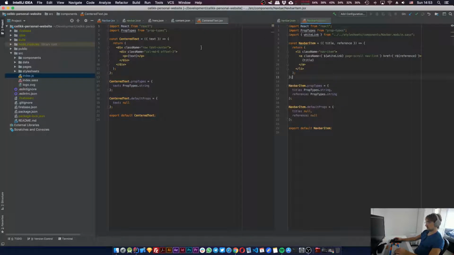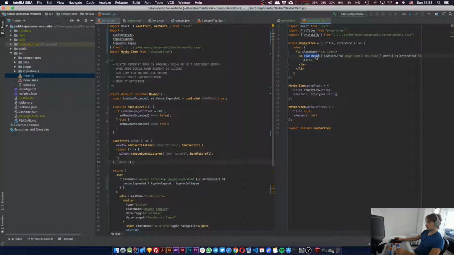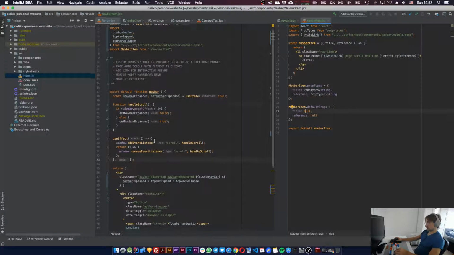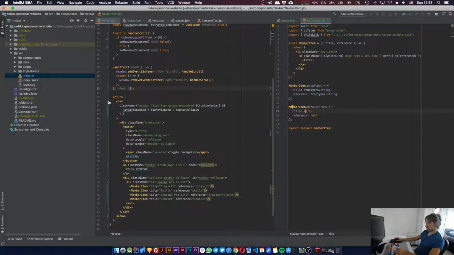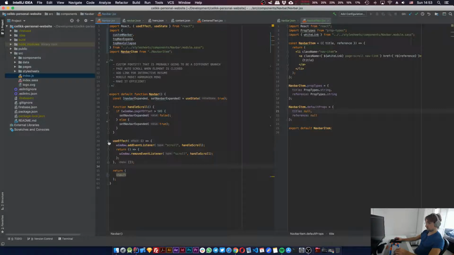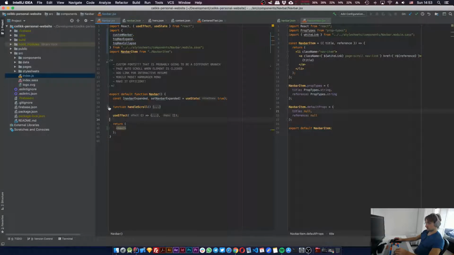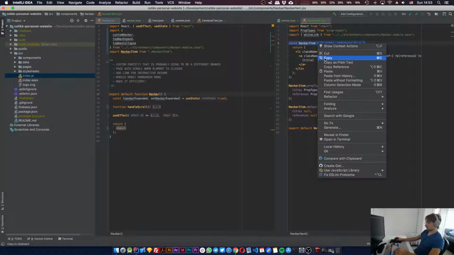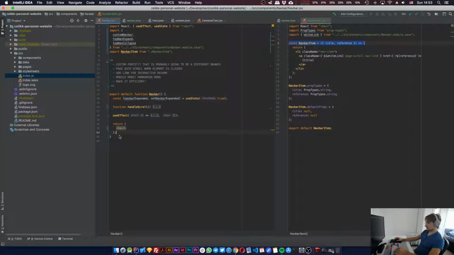Let's put this there and let's go back to navbar. We want navbar to look like this. Okay, should not be that difficult to do. So I have these functions. So instead of export default function, I'm just going to call it. Can I just replace the first line with this and be done with it? Seems like I also need to add a semicolon there.